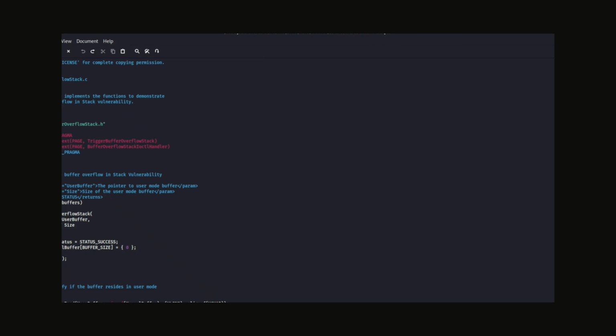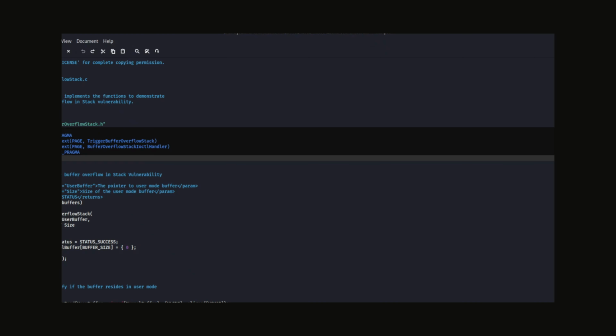This include BufferOverflow.h header file likely contains declarations, constants, and macros relevant to this code. Then after that, we have conditional compilation for the memory allocation pragma. So here is the pragma code and the definitions.